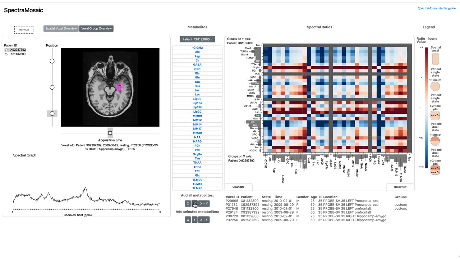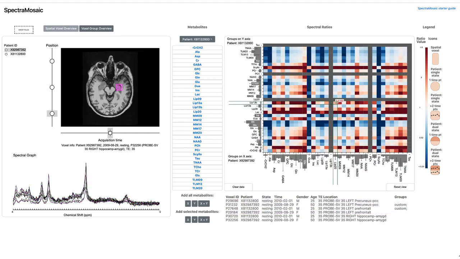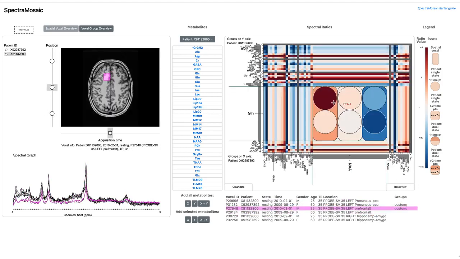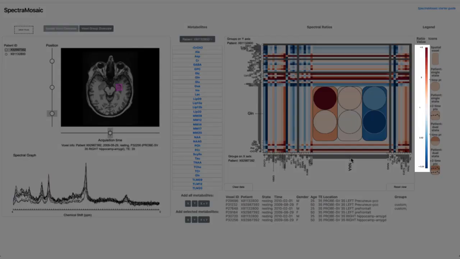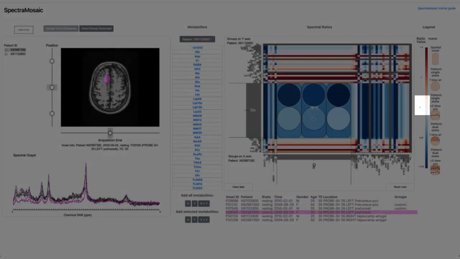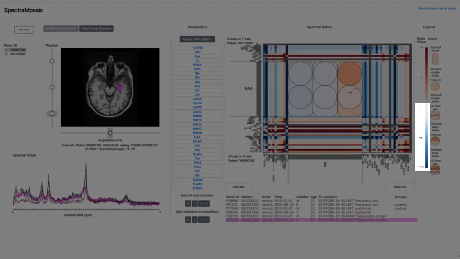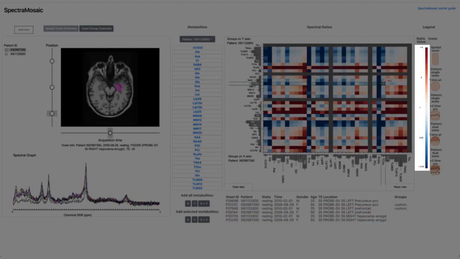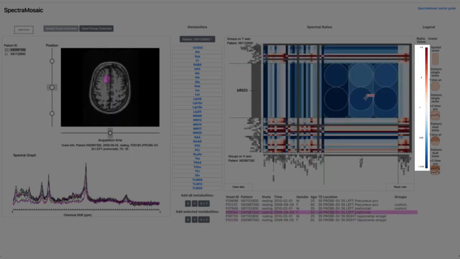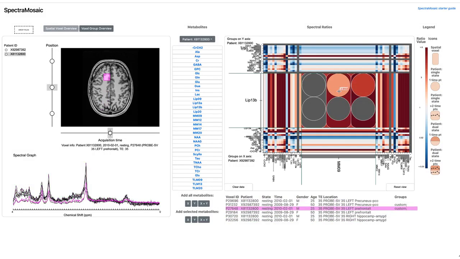As we hover over the table cells, we can easily see the metabolites from each axis that are used in the ratio calculations. The height of the metabolite bar encodes, in the case of this group, the median concentration, with whiskers extending to indicate the range for this metabolite. We use a diverging color map. White indicates the compared metabolites are equal, red indicates the x-axis metabolite is greater, while blue indicates a larger y-axis metabolite. Increased saturation indicates a greater difference between the two.